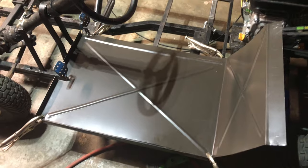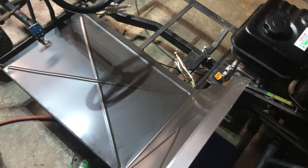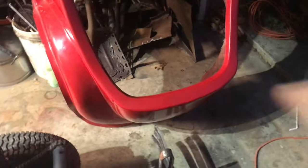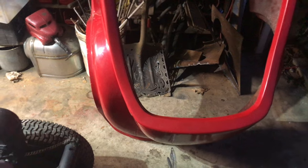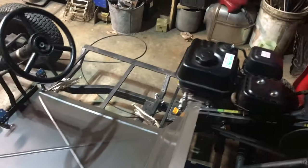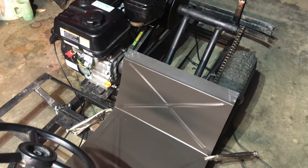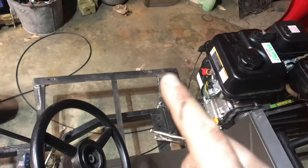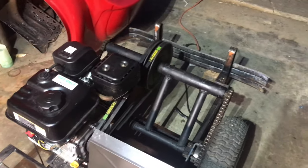We're making a little bit of progress. I've got the floor first part bead rolled and in — I just made kind of a hump in the middle, and the next one will just lap over or lap under. This back panel here, there'll be a piece that comes up and over. The back of the car has this opening here — I'm just going to make a piece that attaches and closes that off. We'll leave the wheel wells open so everything can vent out, but I want to close off all potential for fingers, hands, hair, and ponytails getting into those pulleys. It's not a perfect bead roll job, but it's not too bad.